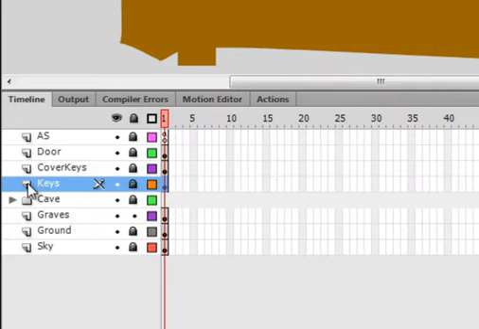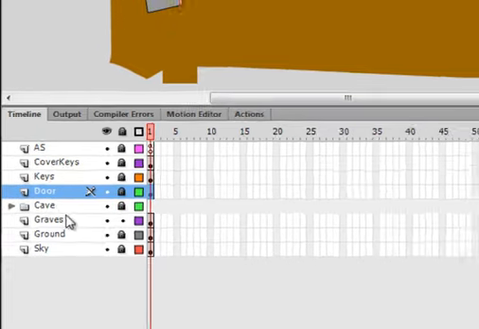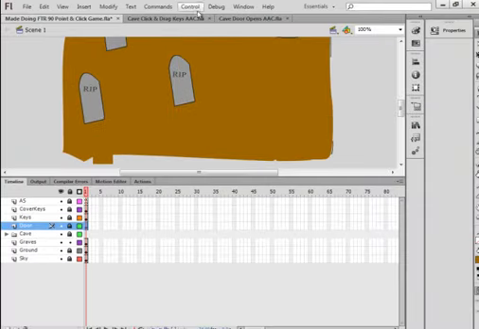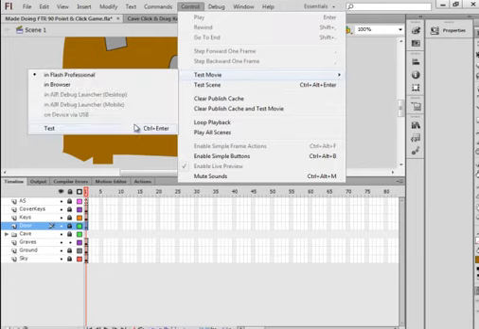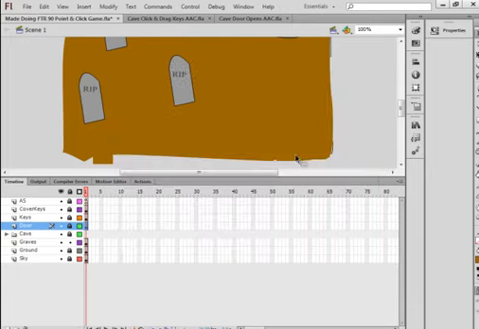So click your keys and you actually grab the doors layer and bring it down under the keys and the covers. There. That's better. Let's test that. I'll just try one key and make sure it goes on top. Ah, that's good. Very good. Make sure all the layers are locked.